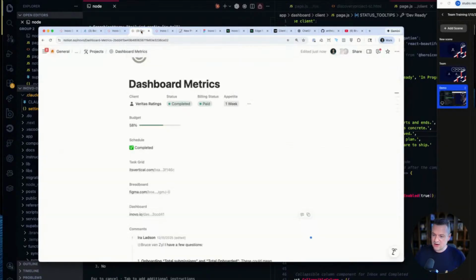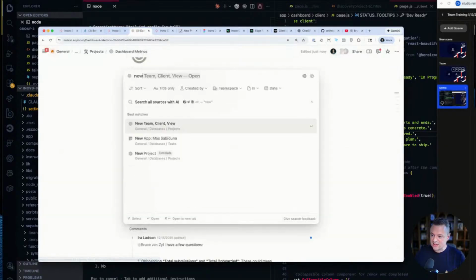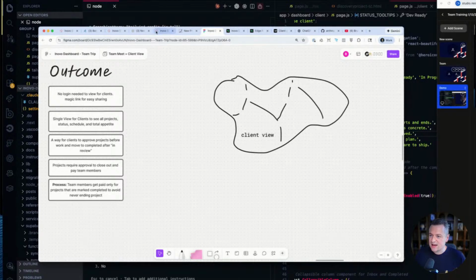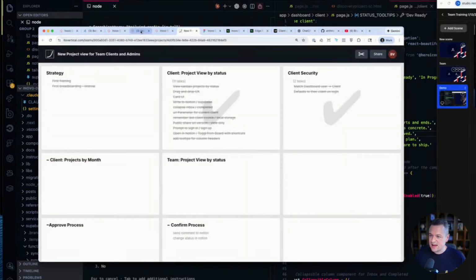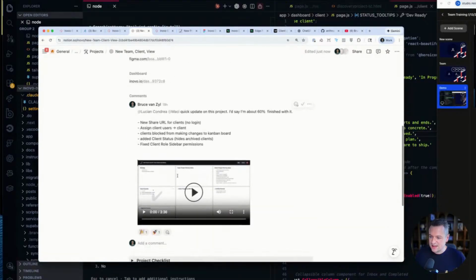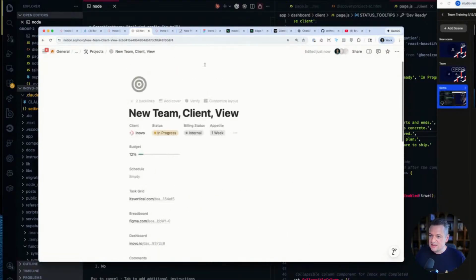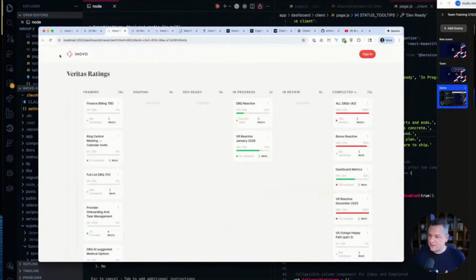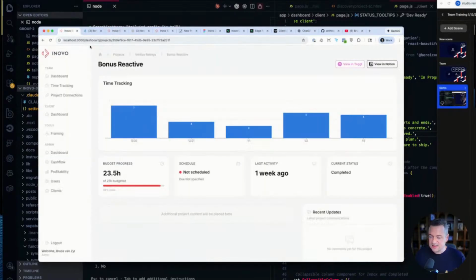And if I do go to our project here, this is sort of what our view would look like. We have a task grid link, we have the breadboard link, which is this guy. This guy's the task grid, and we can get to a few different things there. So we share a few updates. I sent something yesterday to the team, and so far we have added a couple little things here.